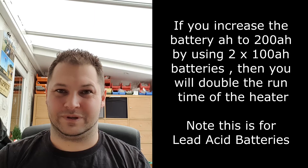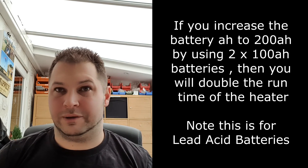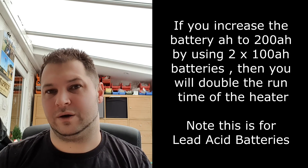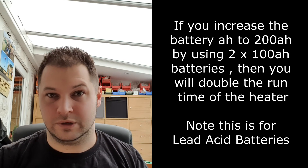The battery will take a charge again and you may get up to your voltage, but voltage isn't amps. Hopefully that gives you some idea of what diesel heater to buy. What's the point in going for the two kilowatt when you can buy the five kilowatt and just keep it in plateau mode? You won't lose any efficiency, as we've worked out it's practically identical — apart from absolute full power, which you'll never really run it on, especially in five kilowatt mode since it kicks out a lot of heat. Unless you're heating a shed or outbuilding, in which case just rig it up to a 12 volt power source.